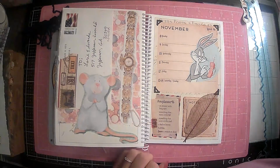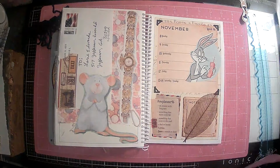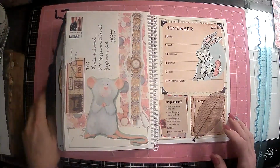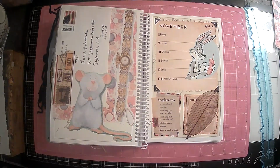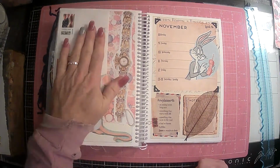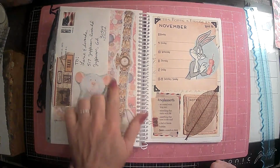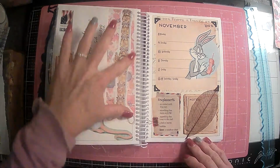And I will tell you next week, y'all will have to stay tuned because we're kind of going a little bit theme-ish with, theme-ish, is that a word? An element or two that is on this page. So yeah, so there we go. So we have an animal with long ears. We have Bugs Bunny. Something that starts with an M. We have a mouse. Something that came in the mail. I have, excuse me, a letter here from my friend Marie. A leaf or leaves. So we have a leaf here. Bubbles. So we have this bubble digital back there. And the bonus is a watch or a clock. And we have a watch here.